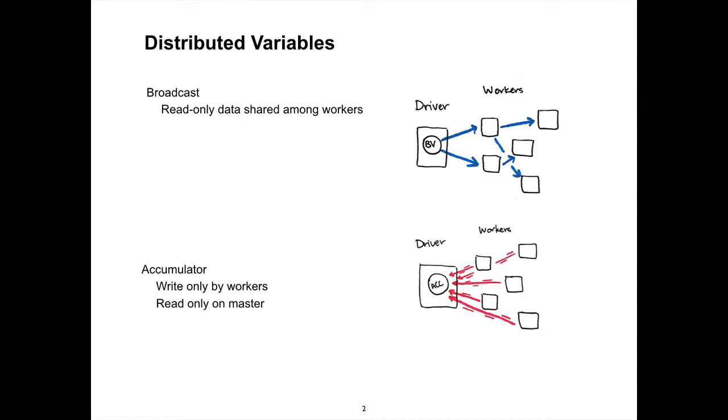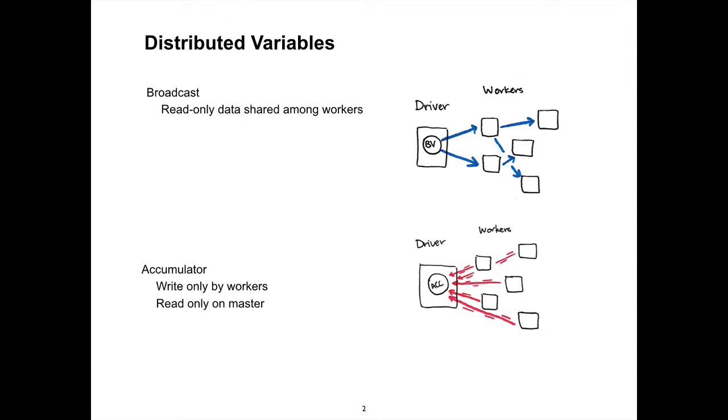But those values are basically set when we start the program up, right? It's not like we're running along and now here's a number I want all the workers to have. That doesn't work because when you start the workers up, they get a copy of the environment that the program sets. And there's no way for workers to send a piece of data back to the main program except by the main collecting RDDs or doing an action on a data set. So that's what these distributed variables are meant to do.